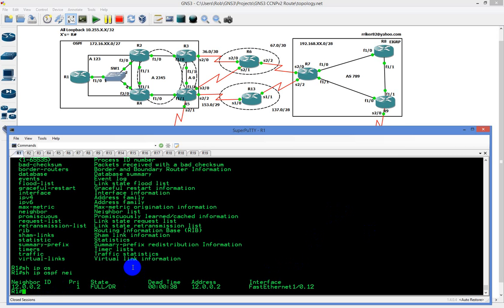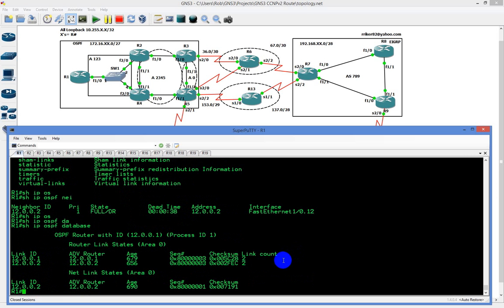There's a question. What about the OSPF database? Good question. Show IP OSPF database. And you're going to see this come in, and that's actually a really good point, because it still doesn't tell you. I guess that would mess with you if you didn't know how that would work.